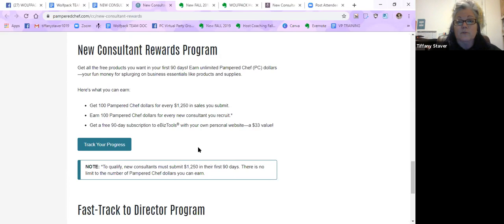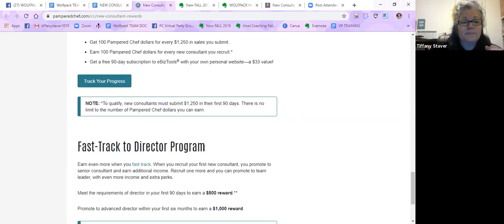As a new consultant, when you pull up your dashboard or your Consultant's Corner, where I clicked on dash on mine, it has another box for you as new consultants showing where you are within your first 90 days, what reward you are about to earn, what your next reward is, and how far away you are from that reward. So it's a constant reminder for you to reach that goal and earn those free products that are set in place for you to grab.